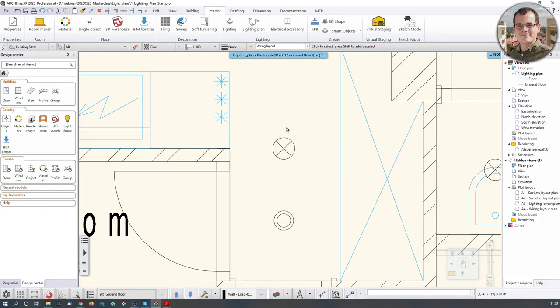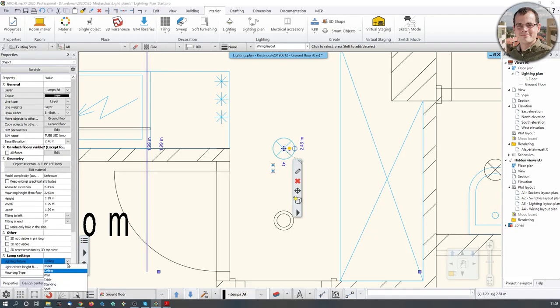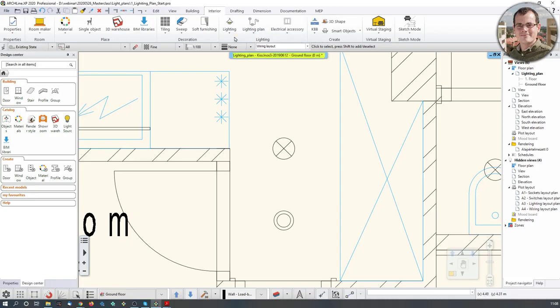So this is an automated way for the software to decide how to represent the elements. Let me just undo this, because I want to go back to the original way. So I'm just going to say this is a spot lamp, and here now nothing changes, but if I toggle this, then the symbol should go back to its original form.